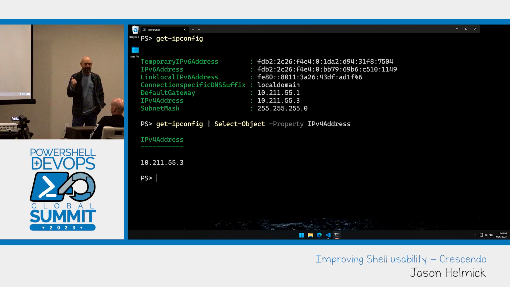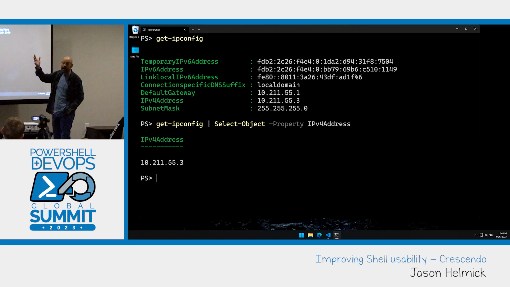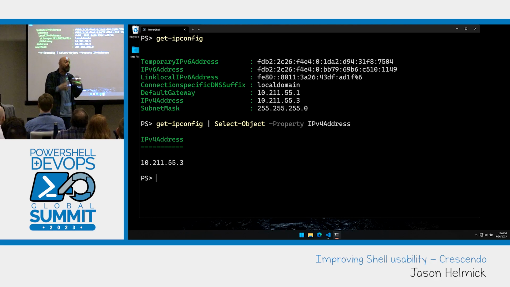And here's the thing. I'm going to show you a slide that says this in a second, but it's really simple. You do not need to use Crescendo today to achieve that result. You could wrap it yourself. You could use a REST API and create your own code. You could wrap the existing native command. You can do all of that coding yourself.